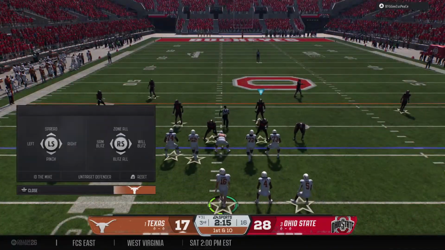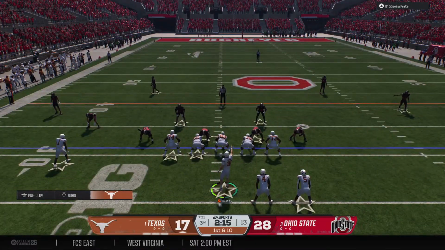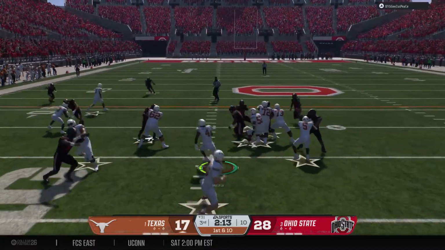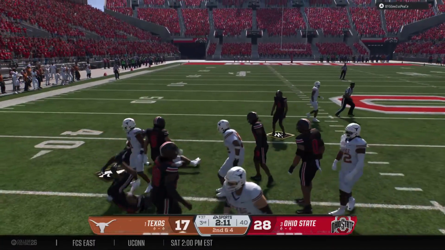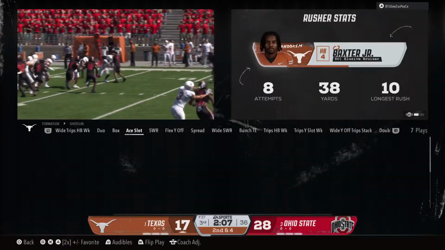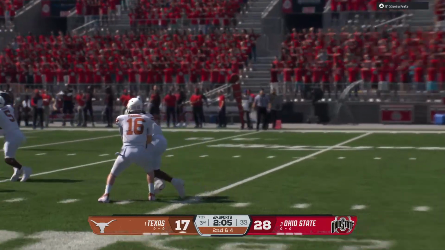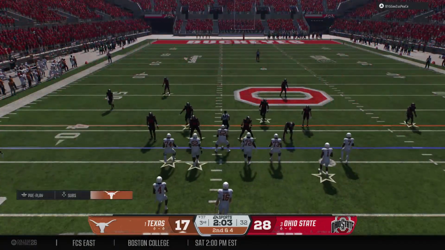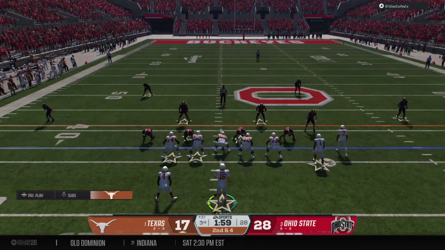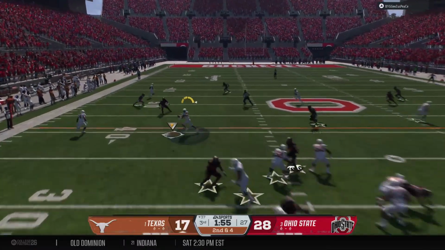Okay, the Texas offense comes back out on the field. They scored a touchdown on the last possession. Let's see if this defense has been able to come up with some adjustments and stop them this time. They stop him after a 6-yard gain, so 2nd and 4. It's a really good, solid run. I know it's not the flashiest big play, but it's important for your offense to be able to get yards like that on early downs. You stay ahead of the chains, and it opens up the playbook for the 2nd and 3rd down coming up.